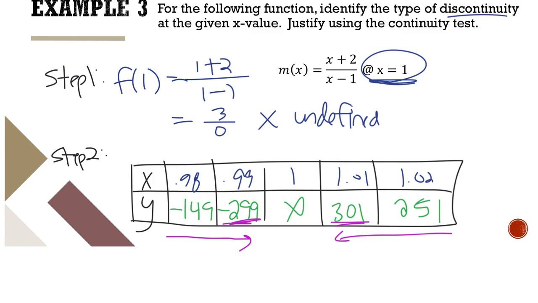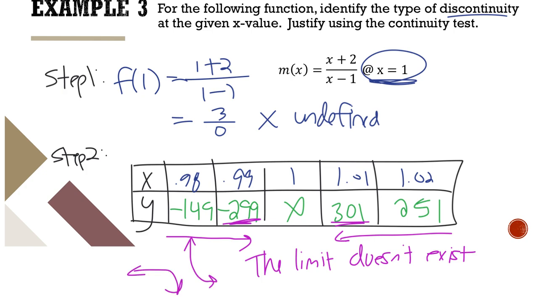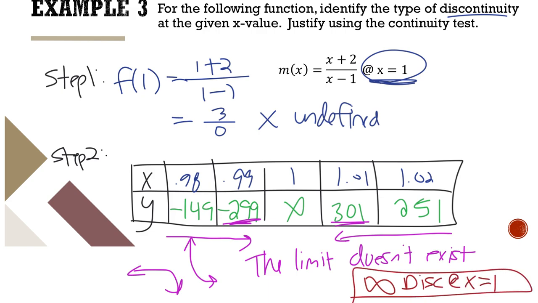So the limit doesn't exist here. And if we look at the graph, we'll notice that this keeps going up and up. You'll have something that goes like this, and then the other one will go like this, because it will go up towards infinity and down towards infinity, hence those numbers are very different from each other. Therefore, steps 1 and 2 fail, so it is an infinite discontinuity at x equals 1, based off of the rules we talked about before.